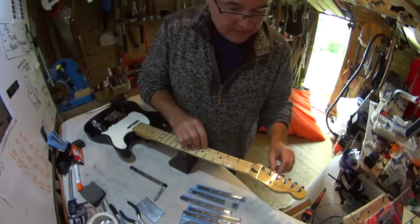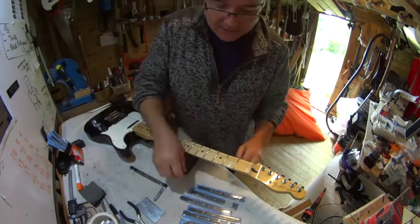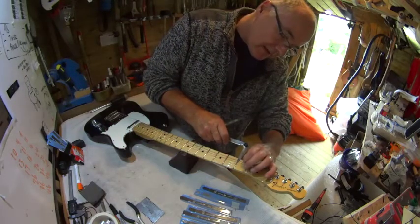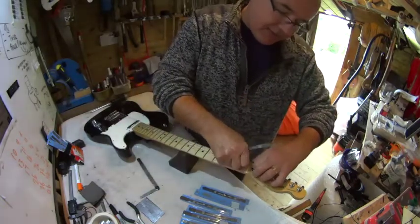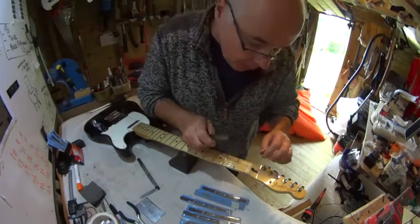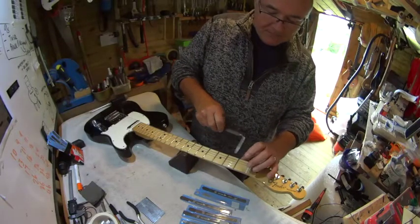So I'm just going to make sure this is at pitch as well. Not for the pitch part of it, but for the tension. You want it at the correct tension. So that's just a hair's breadth over. And again, I'm going to run this in here more from the perspective of widening the slot than cutting downwards. I don't really want to go any lower. We're on the mark there.